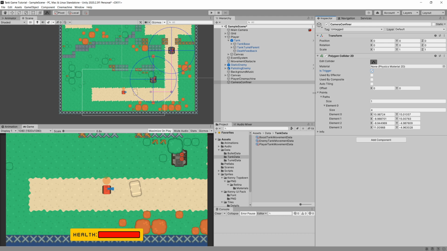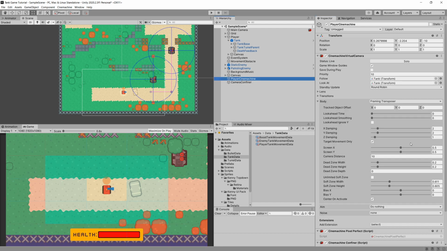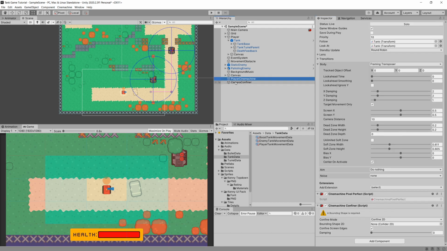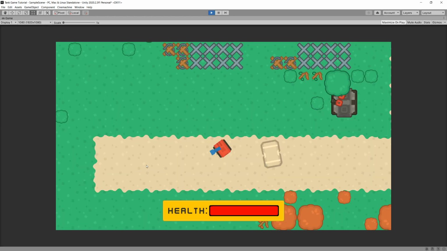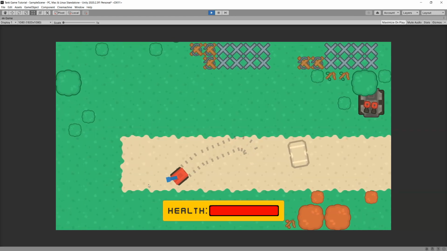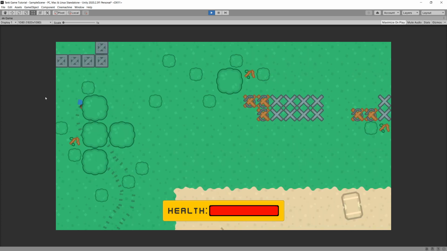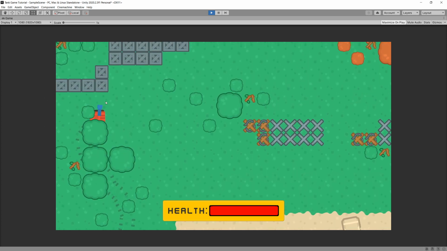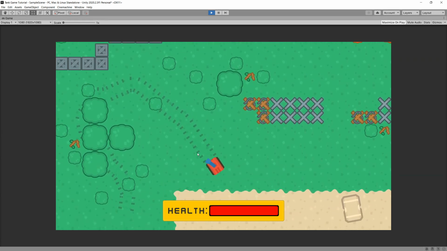Now, this is not everything that we will need to do, but let me explain it step by step. Right now, we need to go back to our player Cinemachine, and drag the camera confiner as the bounding shape 2D. Now, if we press play, the camera will never exit our map, and our tank will stay not in the center, but will drive towards the corners, because our camera will not be following it when we are close to the corner of our confiner. So as you can see, we are now only seeing the tiles that we have painted on our tile map.